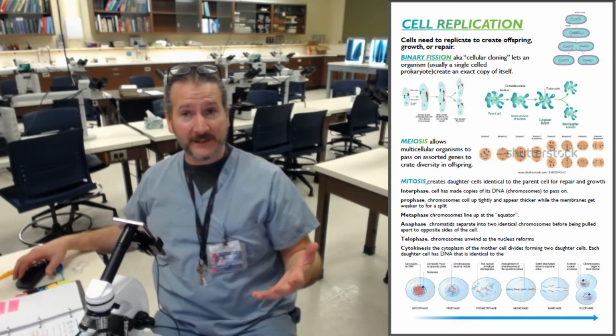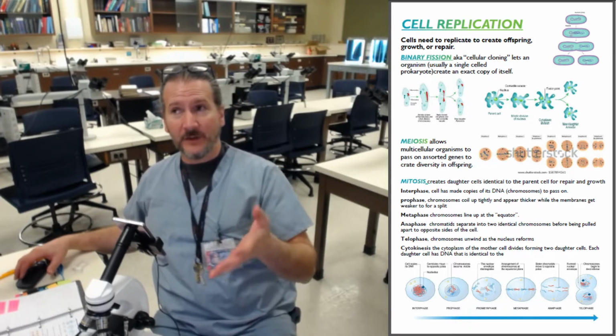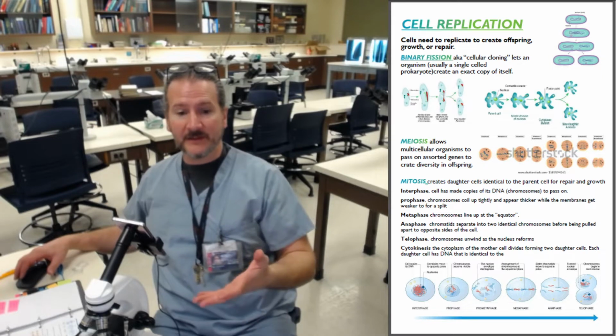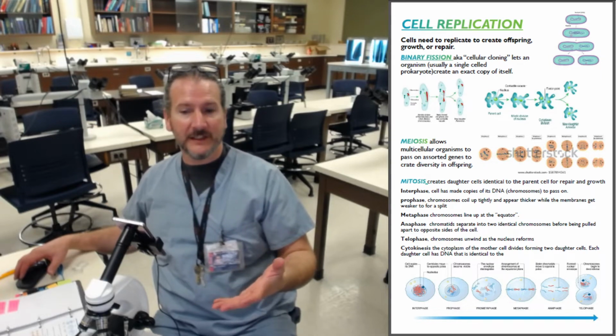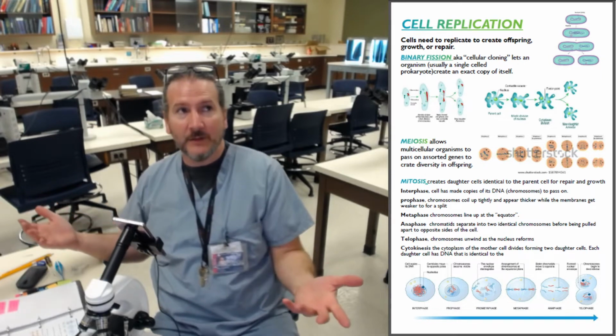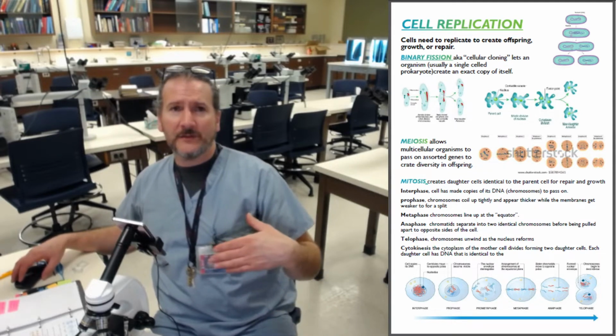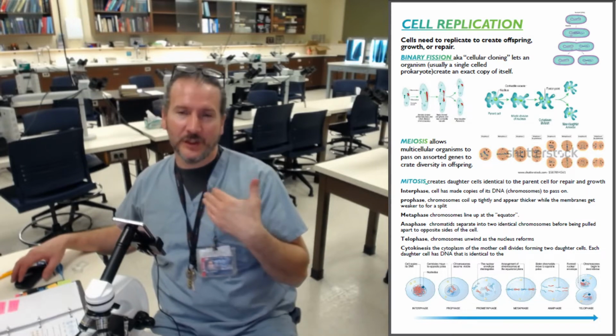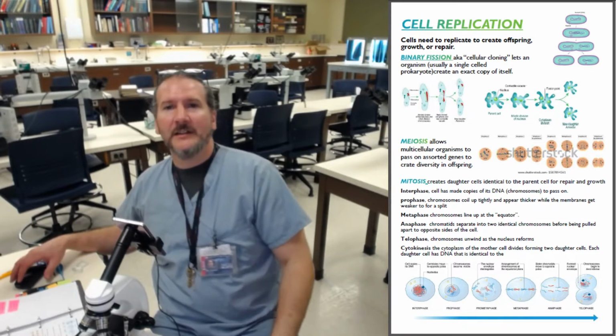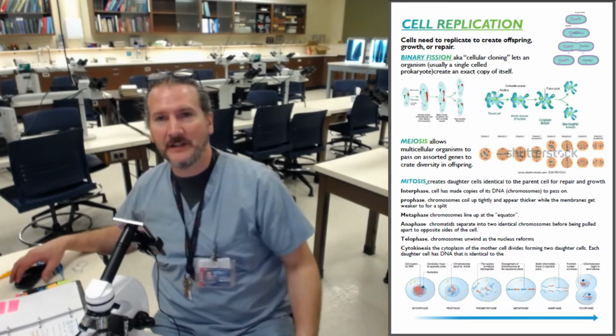So a problem with that is that if this organism's in a new environment and it replicates, but the environment's hostile, its offspring is exactly like it was, so it probably doesn't have a really good chance of changing or evolving for that environment to grow and live. So two forms that we use, humans, animals, plants, are meiosis and mitosis.